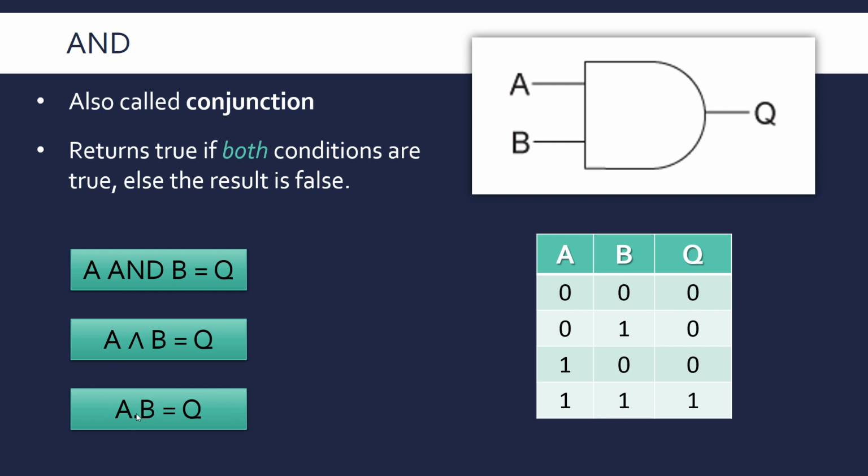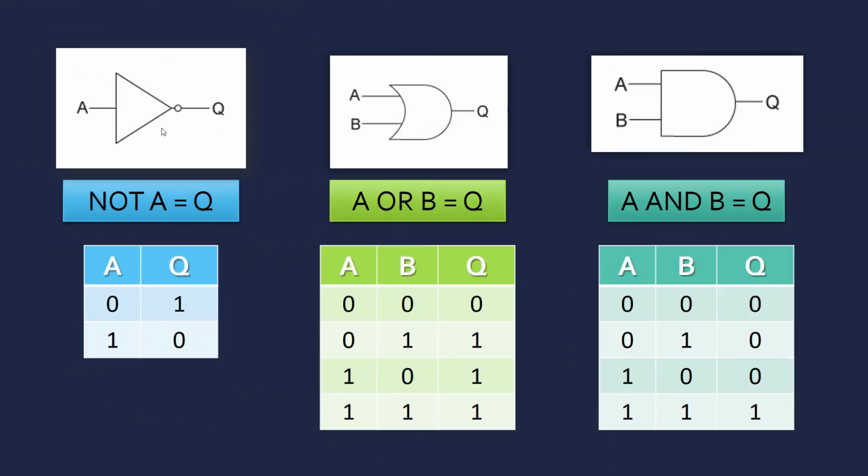This is representing multiplication, because again it's kind of like, in this case, 0 times 0 is 0, 0 times 1 is 0, and 1 times 1 is 1. So this also can be seen as multiplication, which is why a little dot is used. This is often used as shorthand in maths to represent multiplication. Here's all the information again if you want to have a little pause and see the differences between all 3 of them.